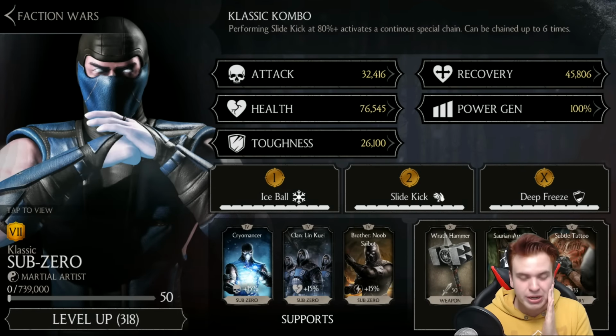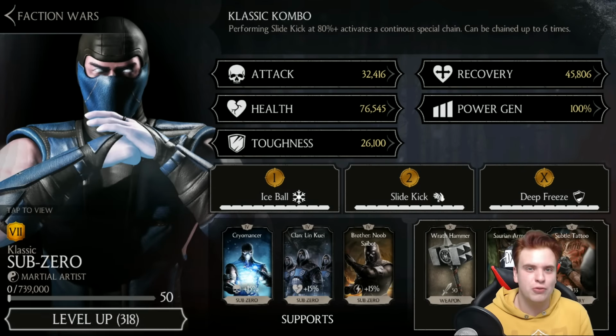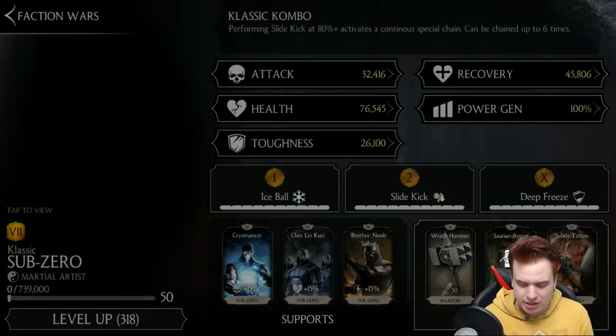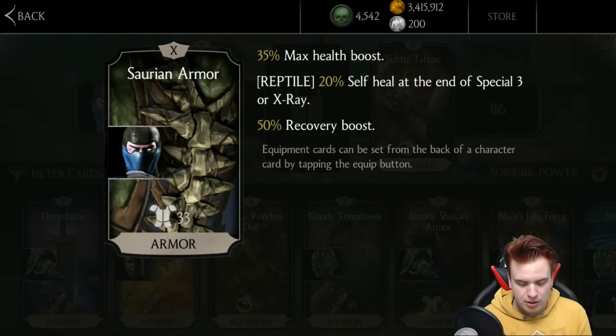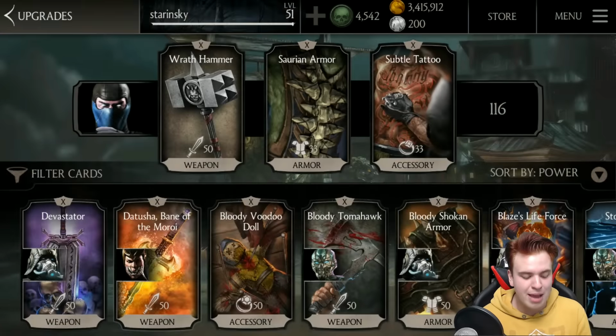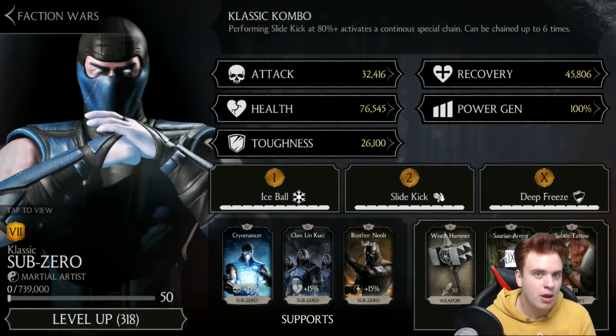Res Hammer, boys. And Saurian Armor, so he will not die so fast. That's amazing. Wait, Saurian Armor. Does it do anything else? Because it was too powerful. Recovery boost. Nah. It's all Res Hammer. Res Hammer and Klassic Sub-Zero. Awesome combo. Thank you guys for watching.